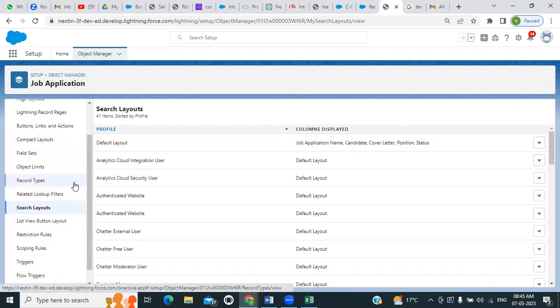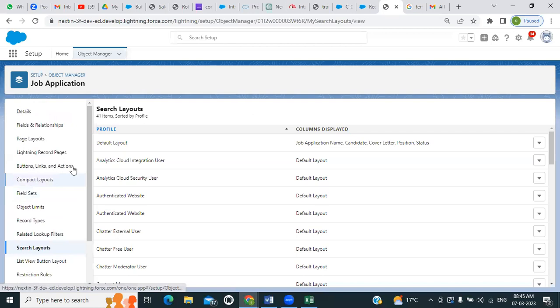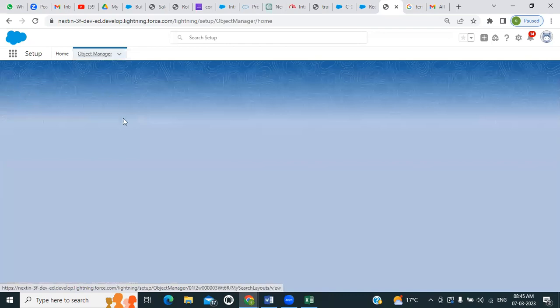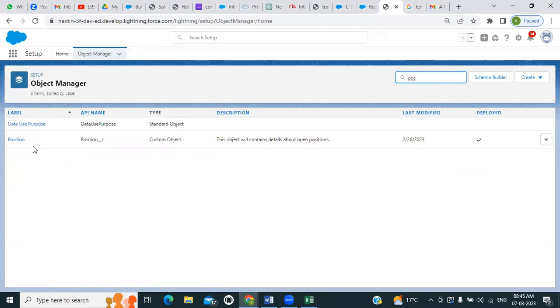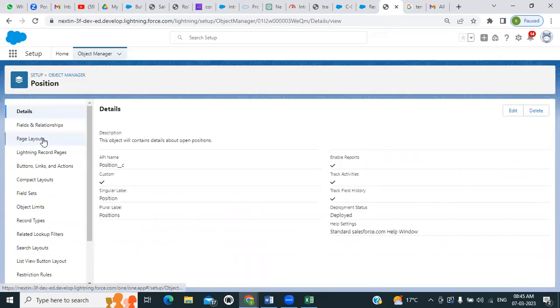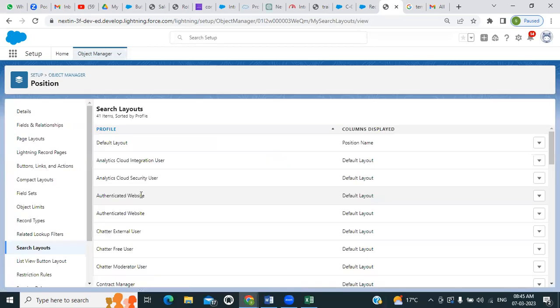Now do the same thing on the candidate object and on the position object. Go to the position object. Go to search layout. Default layout, change it.